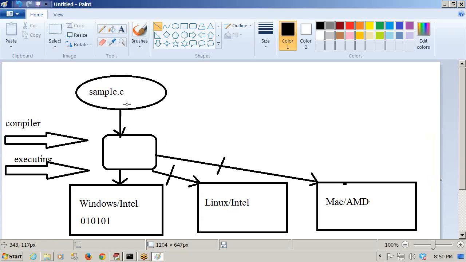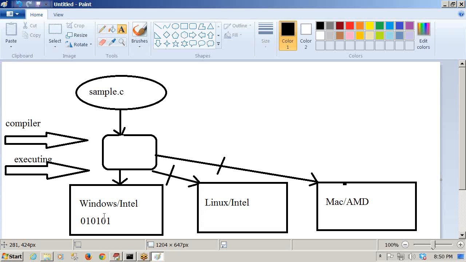Once this intermediate file is generated by the C compilers, they generate it targeting that particular environment, and it is going to run on that particular environment only. It is not going to run on any other environments. If it cannot run on different environments, it's a very challenging task for me as a programmer. I need to compile this program targeting each and every environment and run it there. This is a very big task.